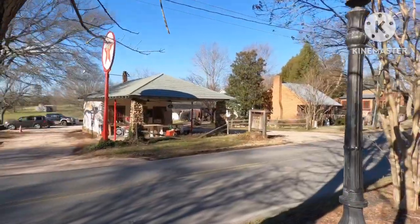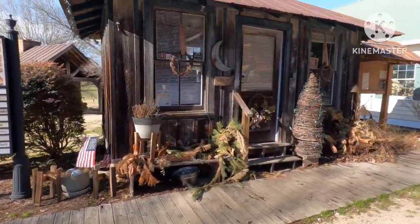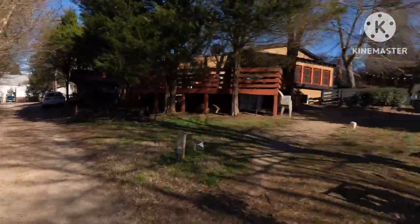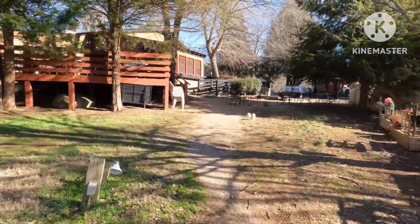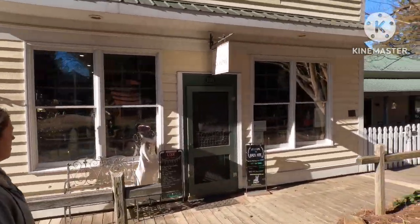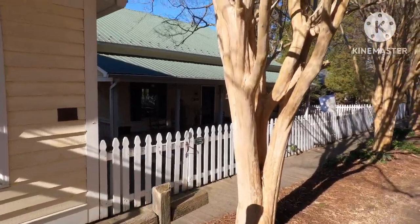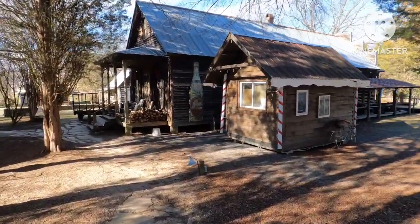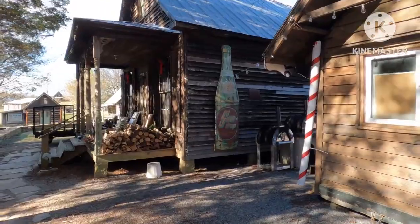What's that down in there? Little stores. They're shopping all back in there. So I guess we do need to cross somewhere. Little roofs. Look at that. Pretty cute, ain't it? It is. There's outdoor dining too, look. Back home is open. Check them out. Wood fired pizza. Cool. That's a cool sign.